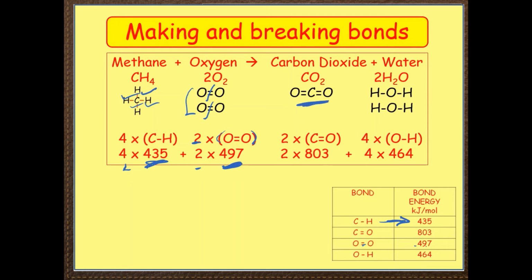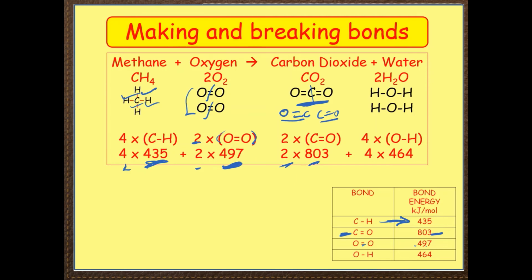We have oxygen to carbon bonds being formed on one hand here, and on the other hand we have oxygen to carbon bond being formed. So what is the value for that? That is 803. How many of that we have? 1 and 2. So you have 2 times 803 value.